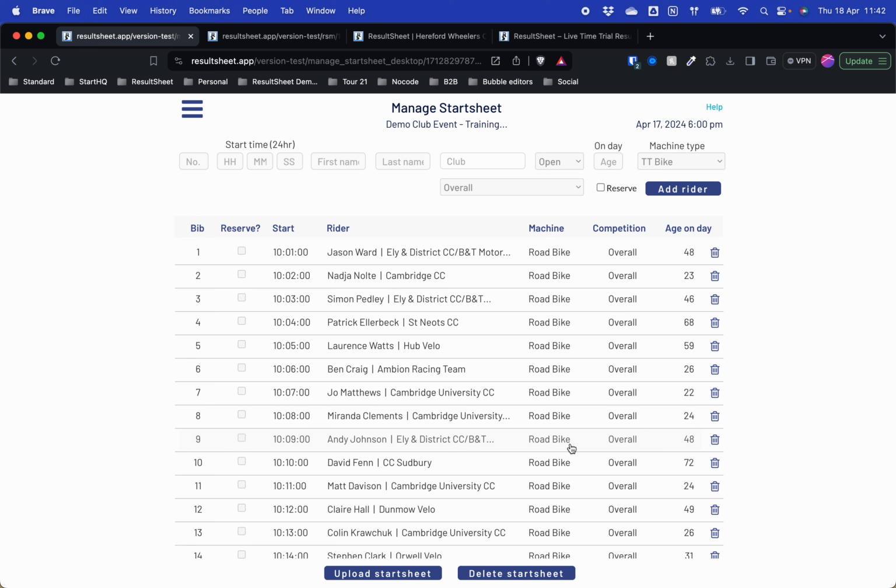From this page, you can notice at the top, where it says add rider, you can manually enter riders on this page as well. So if you are running a sign on the line event, and you're adding riders as they arrive and sign on, then you would create the event in the usual way. You go to this page, which would start as blank, and then you would manually enter the riders across the top, in which case they would appear in the same way on the start sheet. So if we just take a look at the start sheet, so it's the results page, just have a quick look.